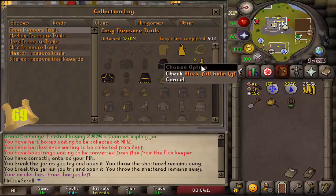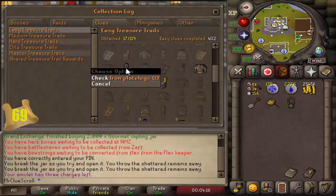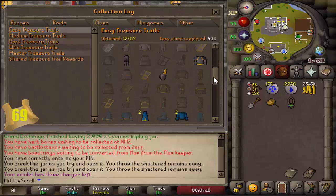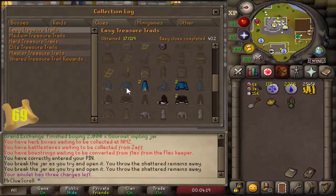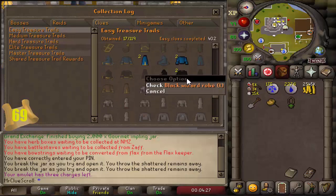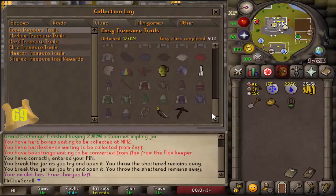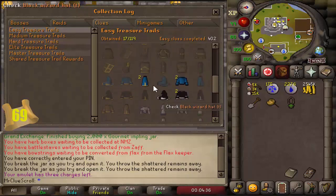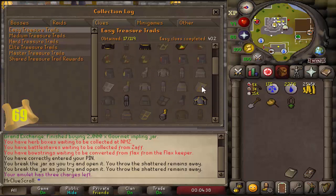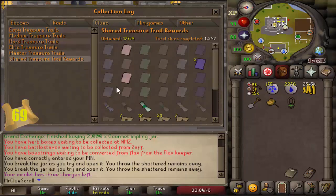Let's take a quick look at what we got. We got a duplicate of one item so that's not a unique. This episode we got the iron plate legs trimmed, the blue skirt G's - two of them unfortunately, which is a bit of a bummer - and now we have the black wizard robes T, two of those, and a black wizard hat T as well. So that looks pretty cool - one, two, three, and then the plate legs, four new uniques in this category.